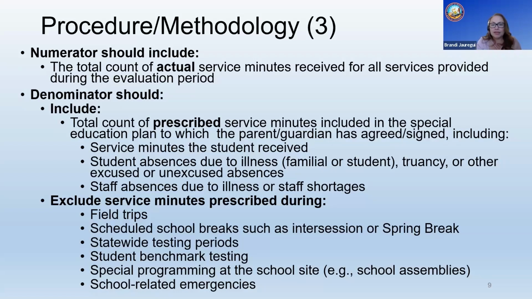Winnie Lee at 123. Last year, we had student IEPs during the March-April window, but their services changed. For example, speech minutes were 25 minutes 2 times a week, and now speech minutes are 30 minutes 2 times a week. Do we provide an average between the 2 service minutes to reflect services that were provided to them? So, again, if during that period their prescribed services changed, you need to take into account all of those changes. So for the first half of the month, they were prescribed 25 minutes 2 times a week, so 50 minutes a week. Then it changes to 60. You have to add all of those up and then average them out.